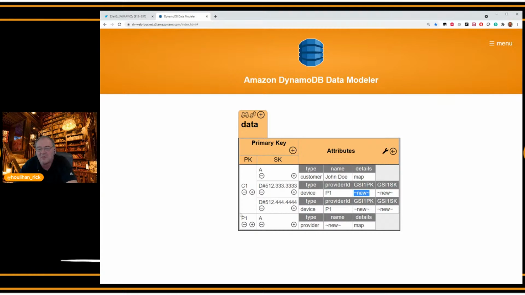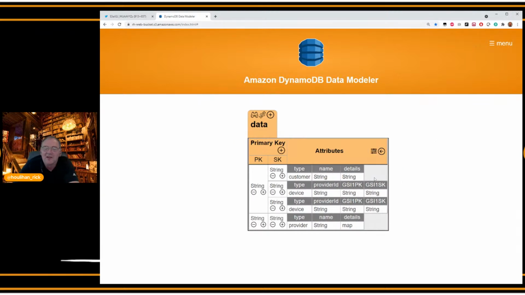So with the modeler here, we have two views. We have this view, which is our attribute view. It gives us the values of our attributes. We have this thing I call schema view. Schema view tells us what the types of the various attributes are, except for the entity attribute, because it's always going to be a string. We don't care. We just need to know what entity it is, in both views.